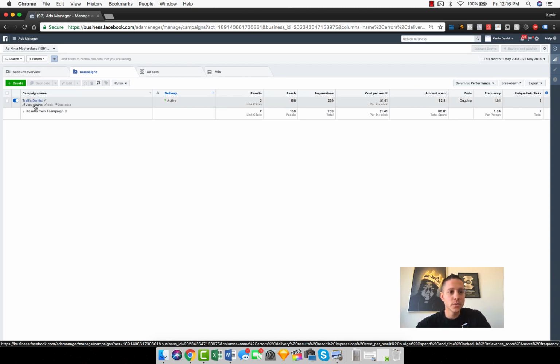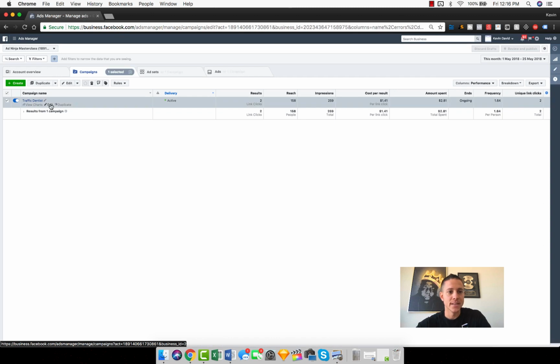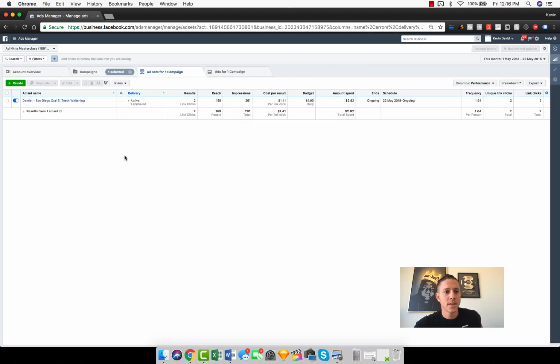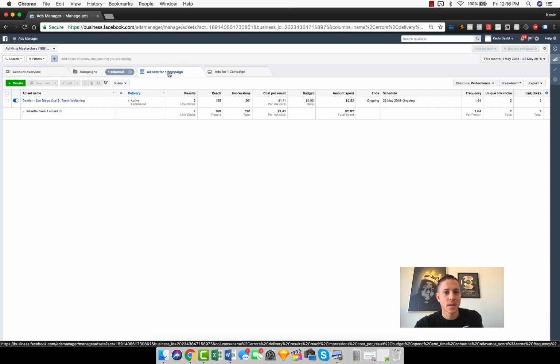So if we wanted to, well, first of all, let's take a look at this ad. Once you have ads that are running, guys, you'll just see them right here. They'll appear just in your main ads feed. If we want to edit it, all I did was click edit right here, or we can go into the ad itself. So if we go into the ad itself, now we're in the ad set location.